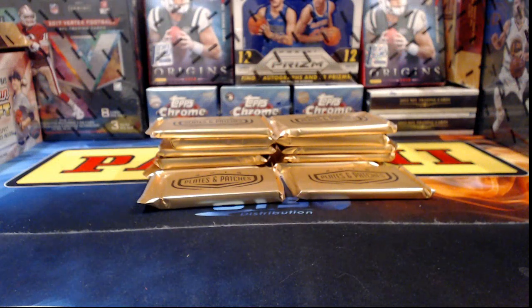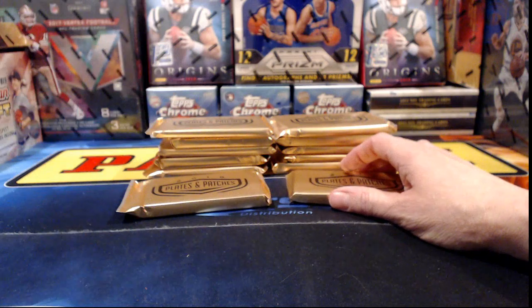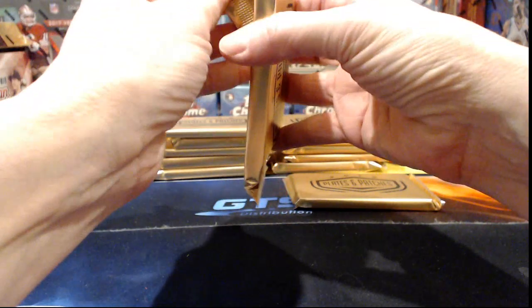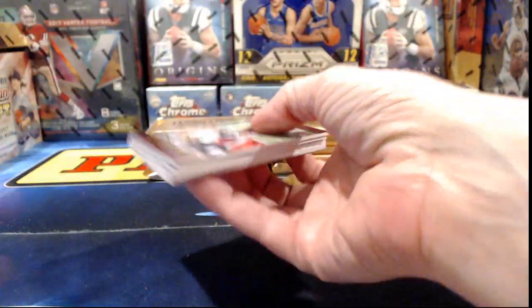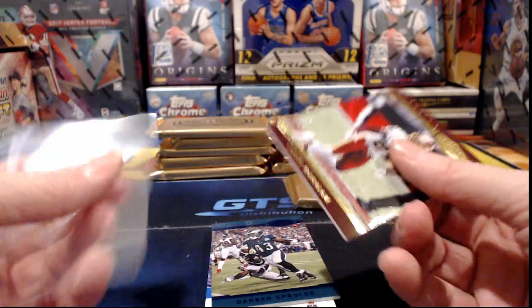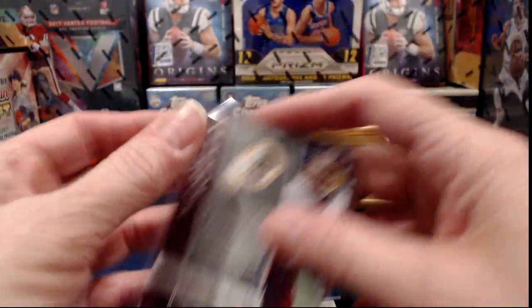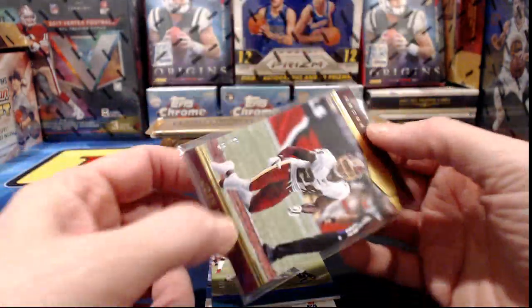Andy needs some Chargers. And, all right, there we go. I think I'm mostly caught up. So, as you saw, we have one pack in every box. We'll have a printing plate in every pack, and every card in here is numbered. And we'll have an autograph card, a memorabilia card, and a printing plate. One of our packs should also give us an autograph printing plate as well as an unautographed. So one of our packs out of this case should have two printing plates in it.